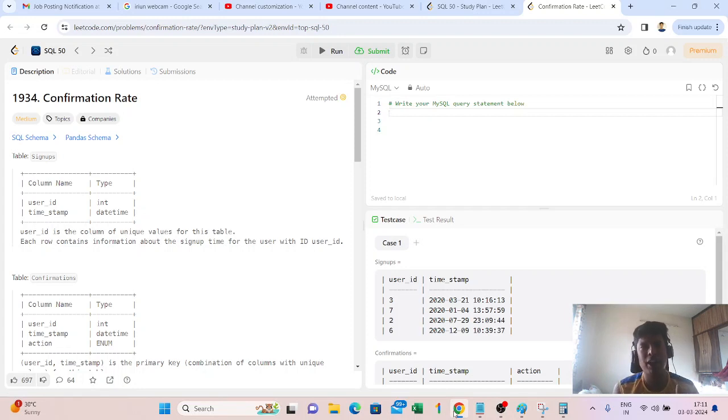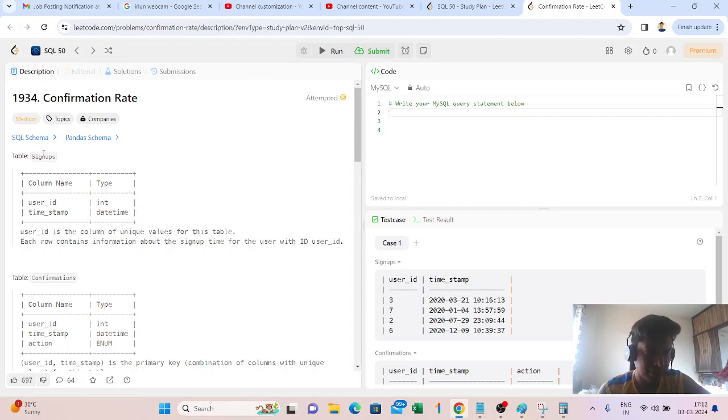And today we are going to start with our eighth question in our SQL LeetCode series. So let us directly jump to the question. The question is confirmation rate. Basically there are two tables. I hope they would be asking us to do a join, so let us go through the tables.